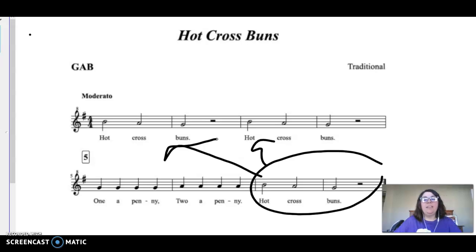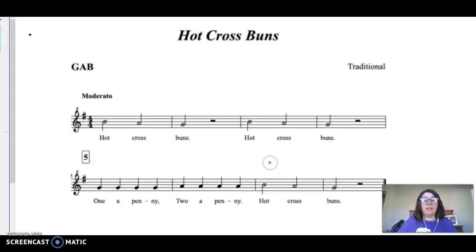B, A, G. So now let's try the whole bottom line. So adding the one a penny, two a penny to the hot cross buns. Let's try it. One, two, try it now.